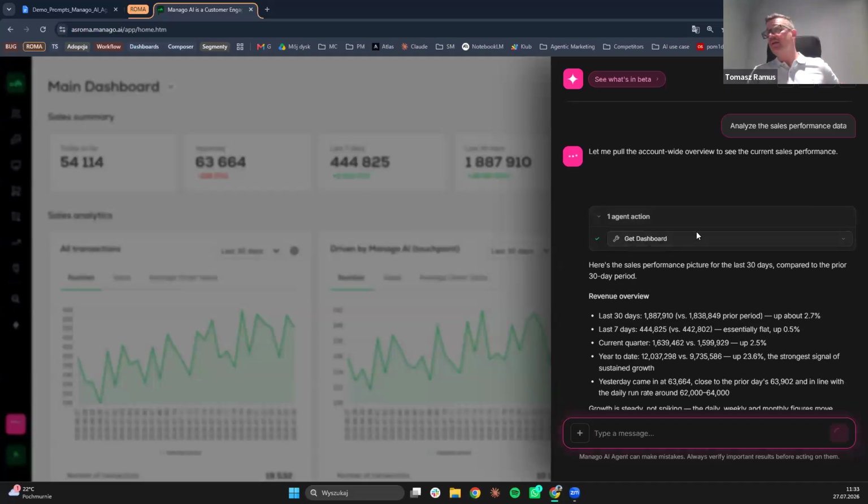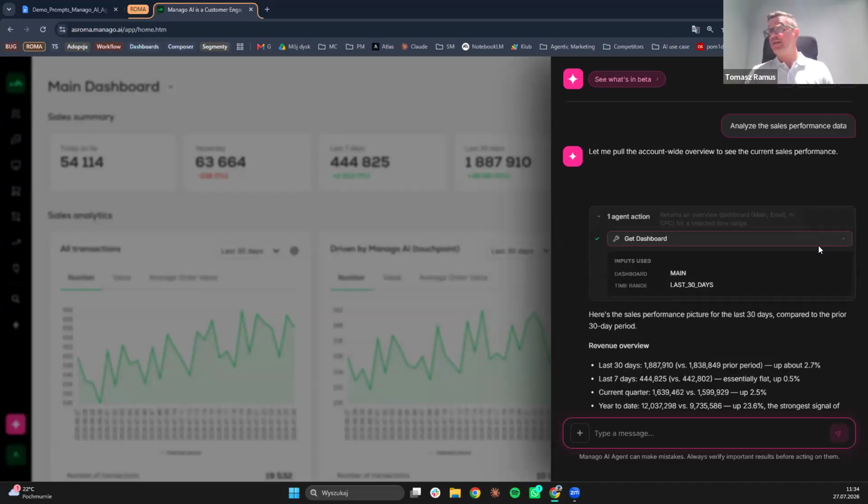It basically means that the agent, the digital employee, interpreted my command and thought, okay, it seems like the user wants me to get to some sort of action on the platform. Therefore, I'll have to find out if I need to use a tool to do it. And it found a tool to get the dashboard data for the last 30 days.